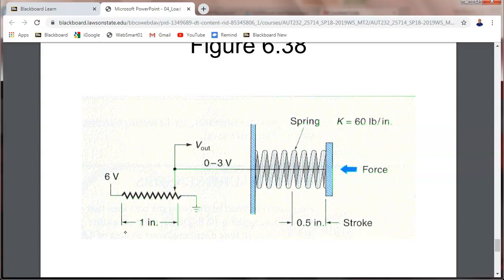And that's what they're saying right here. That's what they're meaning right here. So we start off with 0, and then if we move 60 pounds per inch, right, so it's giving us our transfer function. Then if it moved half an inch, it gives 3 volts over here out of the pot, right? That would be 30 pounds of weight. So 30 pounds of force. This is not weight. This is force. If it was mounted like this, it would be weight. If it's mounted in any other direction, it would be whatever force is being applied to it. Right? You understand that? Yes, no.